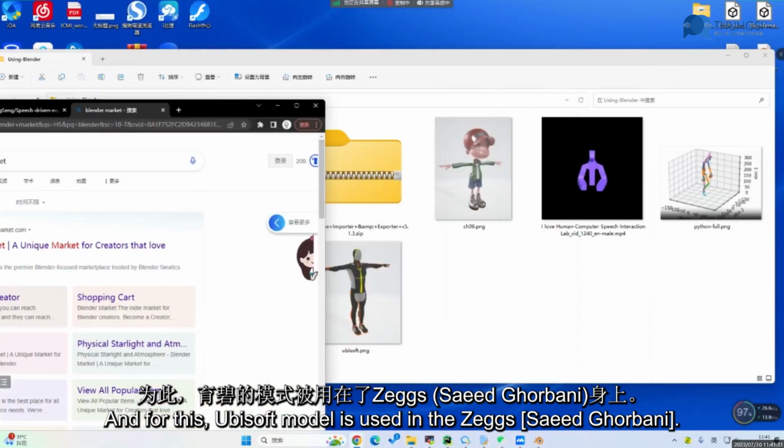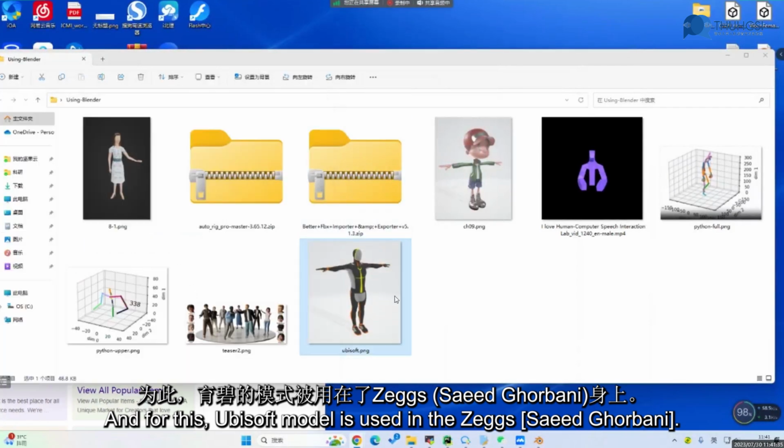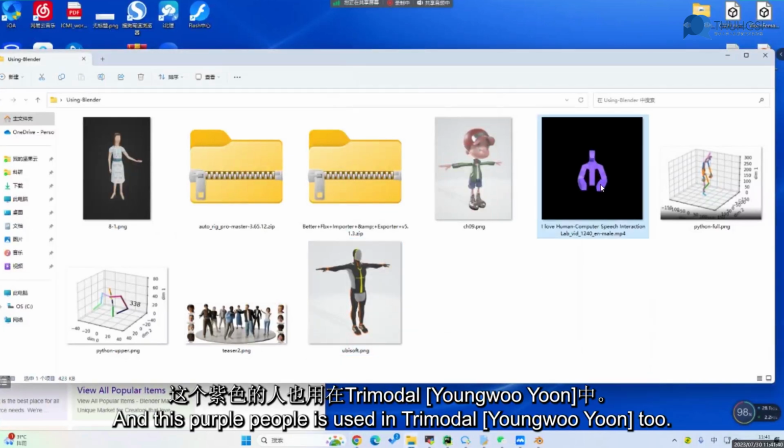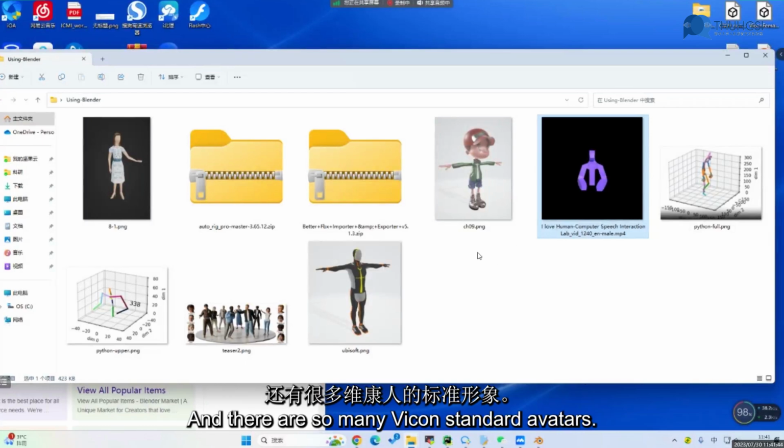And for this, the Ubisoft model is used in ZEGGS, and this purple paper is used in the tree model too. And there are so many Viking standard avatars.